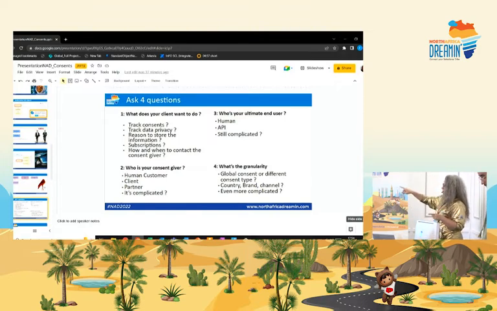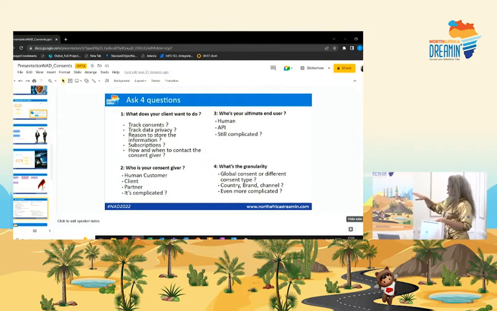Then you can add another layer of complexity, channel. I want to manage my consent by country, by brand, by channel. And if we have timing preferences, I can tell you regarding the design, that's quite complicated. And then my last question, even more complicated. What is happening in Salesforce when you design consent management has a direct impact on the experience of the user on the front end, meaning on the website, and then what will happen in the back end. So you need to be very clear on all those questions.